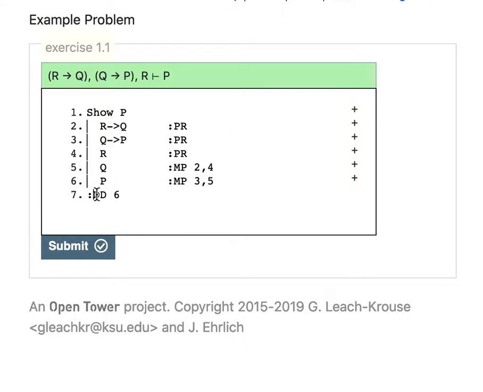Another thing that can go wrong is that you indent your direct derivation line. When you've succeeded, the line at which you say, yay, I'm done and I've succeeded, should not be indented like the other lines. The lines that are indented are the work that you do in the process of showing P. On line 7, you're asserting that you've succeeded.